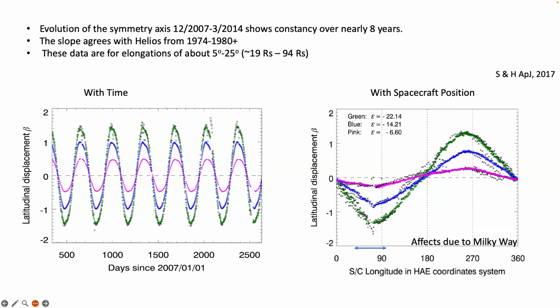This fluctuation is in 3 different angular positions in the sky. And what you see is this yearly variation in the brightness distribution. The 0 would be the line where the axis of symmetry of the dust plane crosses the ecliptic, and then there's a maximum and a minimum of a few degrees.